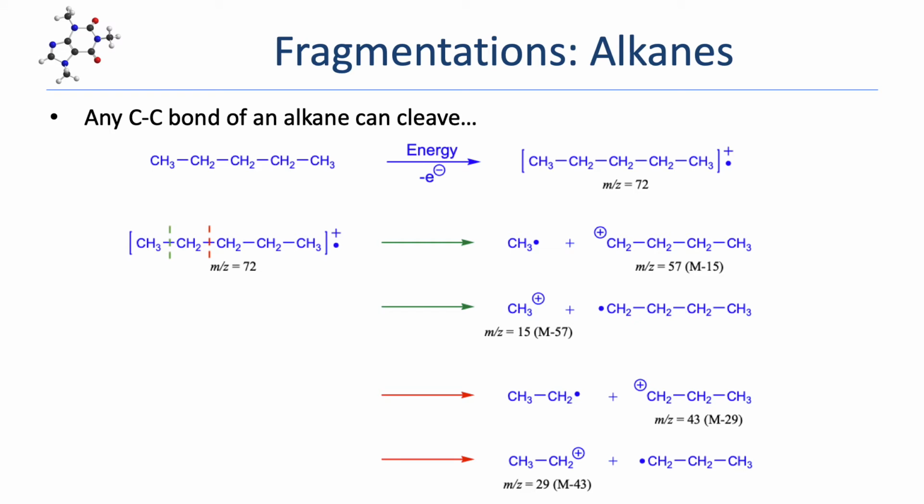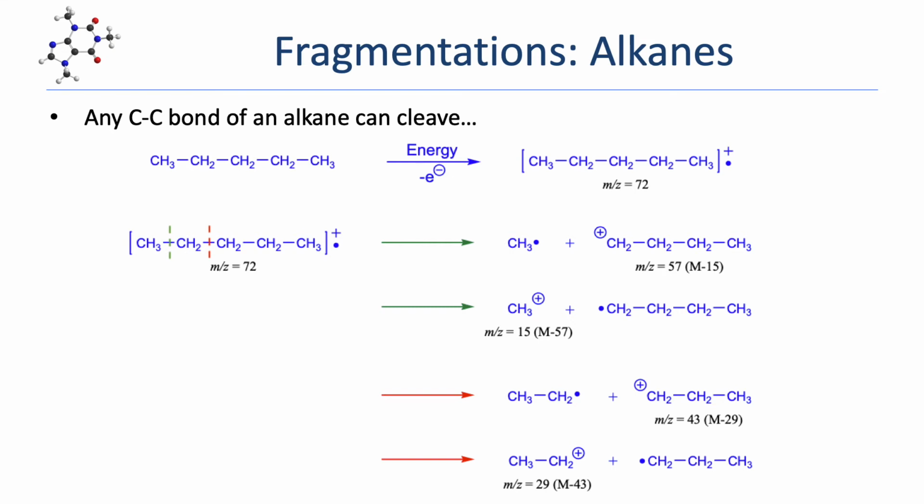Now, with many fragment ions, it is very useful to represent the mass not only as the absolute value, 57 AMU in this case, but also in relative terms, relative to the mass of the molecular ion. So in this case, the mass of this particle is the mass of the molecular ion minus what fell off, which is a methyl group, which weighs 15. And that's why we can represent this fragment as M minus 15, the molecular ion weight minus 15 AMUs, the 15 AMUs that came from that methyl radical falling away.